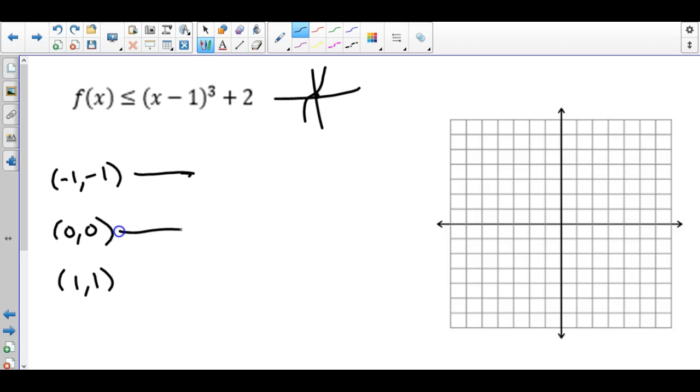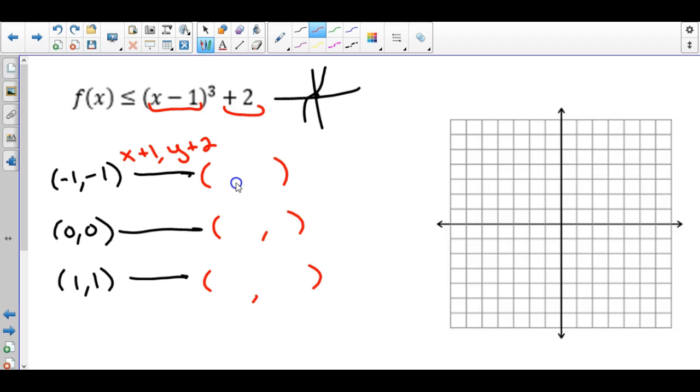And we're going to transform these 3 points, and this is really just a translation too. Notice that there's no dilation or negative sign in the front that would reflect it or stretch it out or anything. So the minus 1 within the argument is going to add 1 to my x coordinates. The plus 2 that follows that is going to add 2 to the y's. So I'll just follow these translations for these 3 coordinates. So negative 1 plus 1 is 0, and then I'm going to have 1 and 2. And then add 2 to the y values. Negative 1 plus 2 is 1, and this will be 2, and this will be 3.